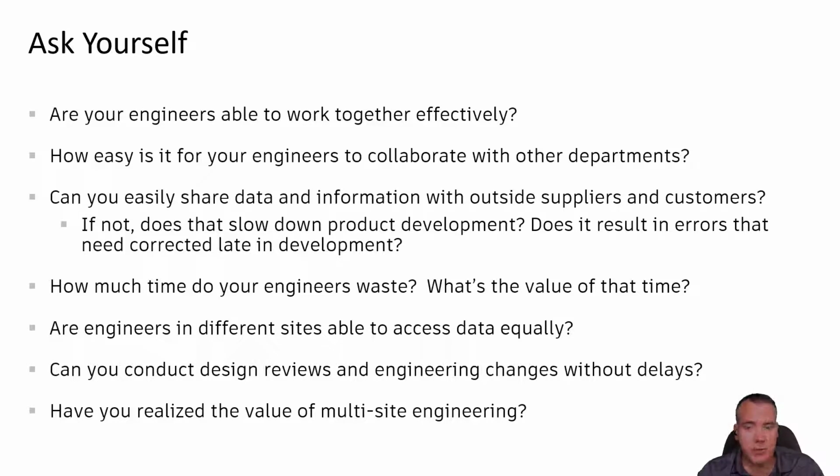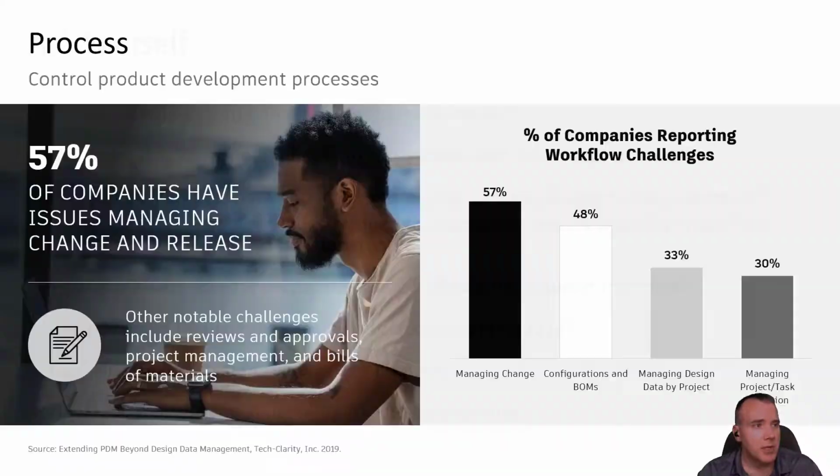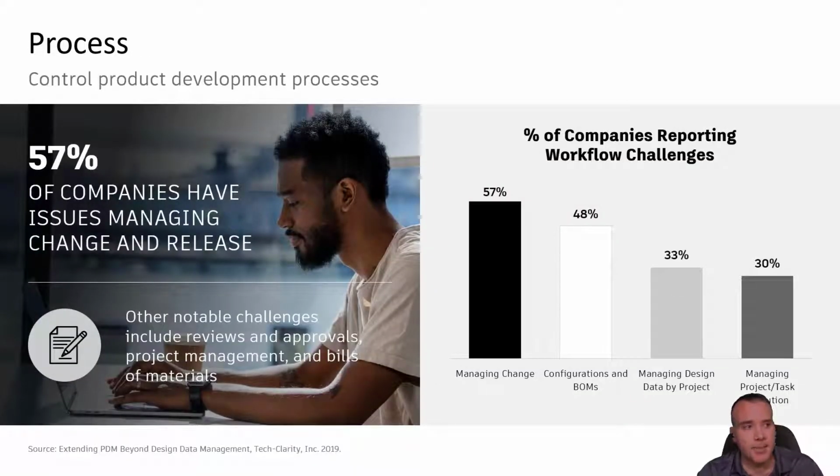So collaboration, people are important. Doing all of that right is an important part of solving these business challenges. Data, of course, but also process. If you have all of your data managed the right way and you have everybody talking, you can still fall down if the right things don't get done at the right time, or if people don't know what they need to do when they need to do it.